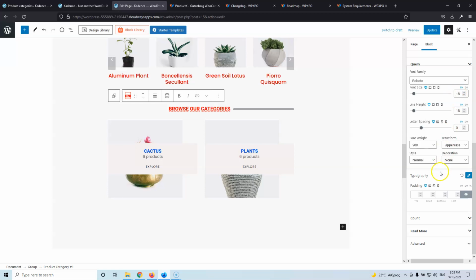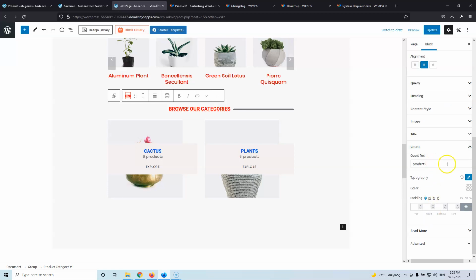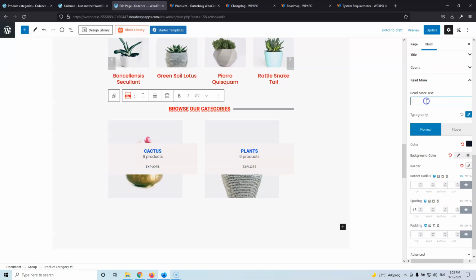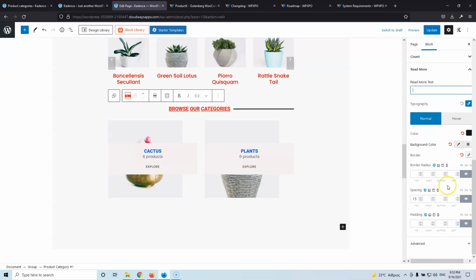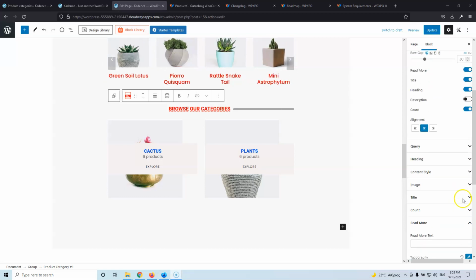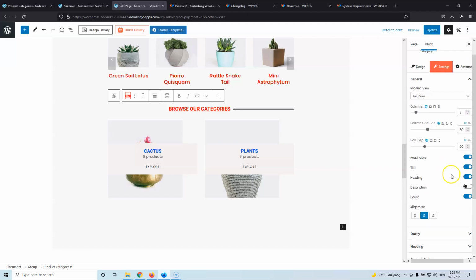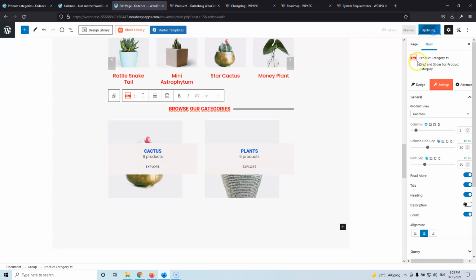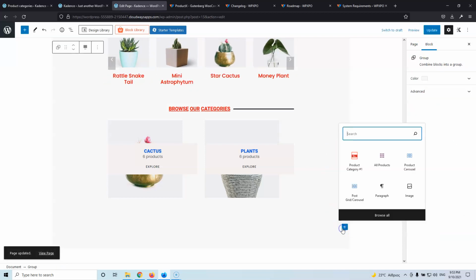Here it is. Then I can select the count and I can change the typography for the count, the color for the count, the read more. As you can see, I can change the text for the read more, and I can change everything else is here. Whatever you choose to have inside here, it will add those elements inside there. Now, this is for the free version. If we add here the pro version, you will see that we will have way too many options, way more features inside here. So let's update that, and I will go now into the product.